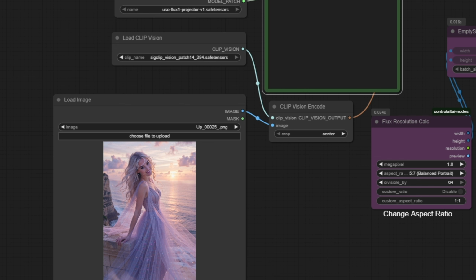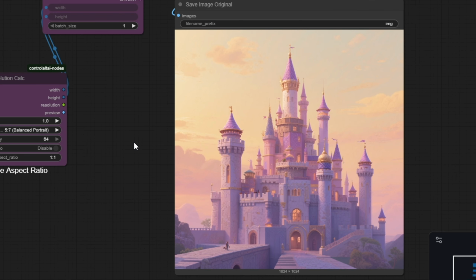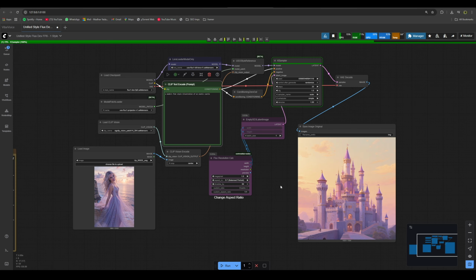Here is another reference image that we have taken. It is an AI-generated image that gives the vibe of a character from the animated movie Frozen. Let's check the output we get from this image. Here is the first output we got. It looks good to me, as it follows the color palette of the image. It does not aim for realism in the output, just like the initial image. I guess we can change that by making the prompt more descriptive. I'll leave that part to you.